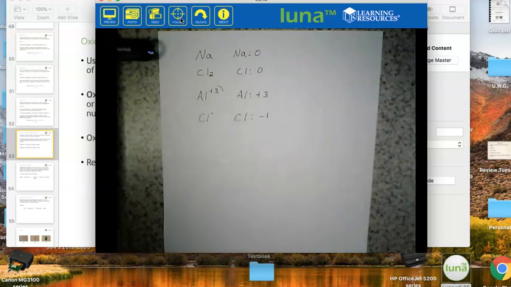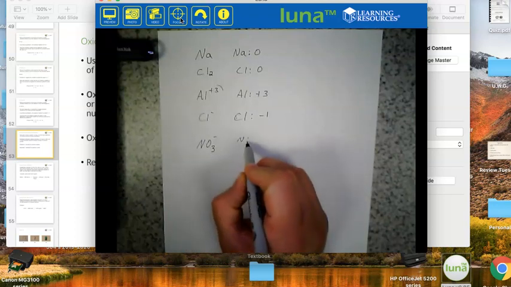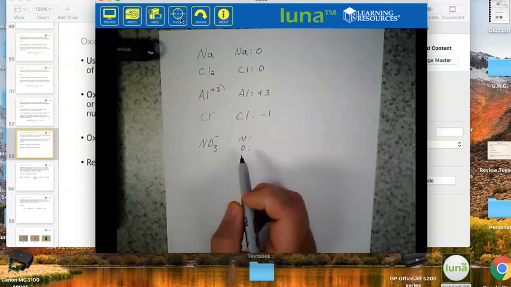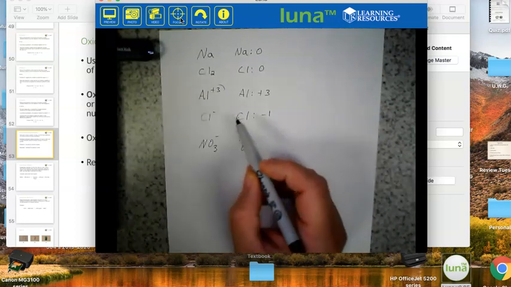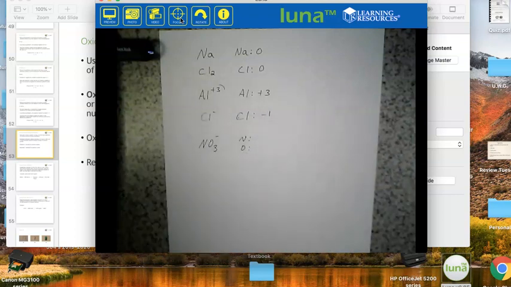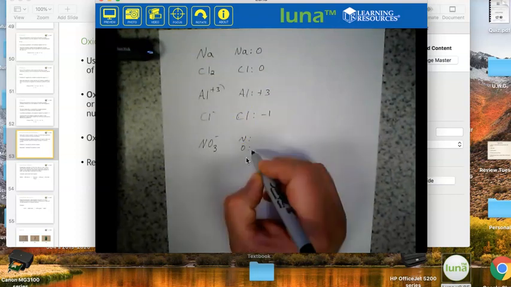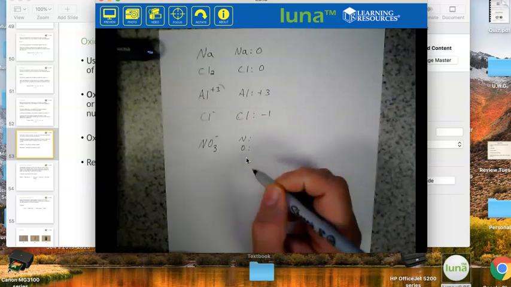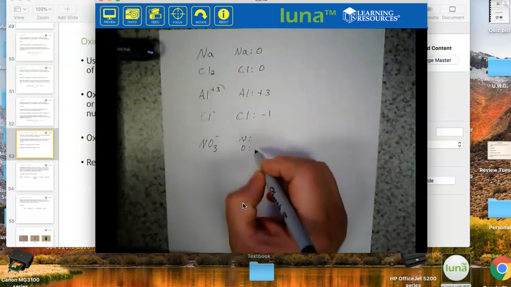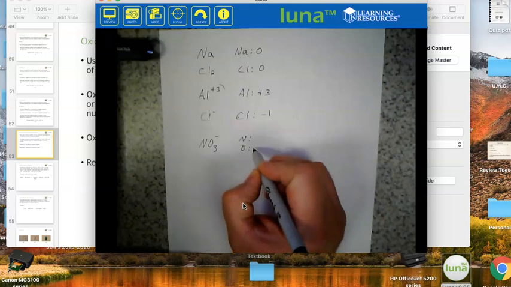So if I have something like a polyatomic ion, like nitrate, for example, the strategy with oxidation numbers is, you have certain rules for certain elements, and some elements you don't have rules for at all. And so the strategy here is to assign the oxidation number for the element that you know, and then use math to figure out the one that you don't know. So here for oxygen, we have a rule. Oxygen is usually -2 unless it's in a peroxide, and so I'm going to go ahead and assign it a -2.